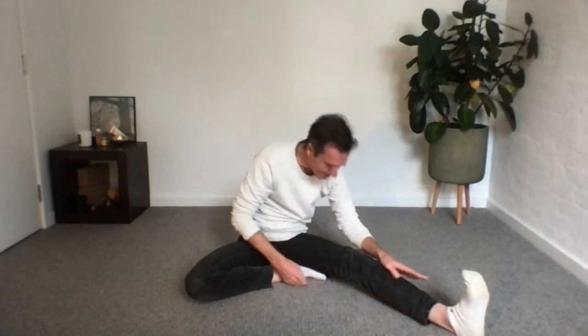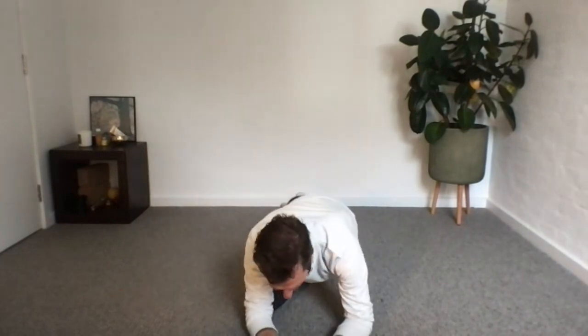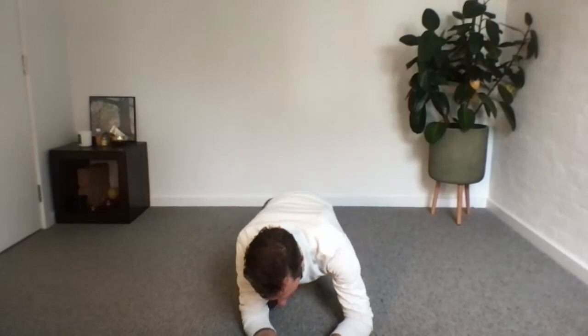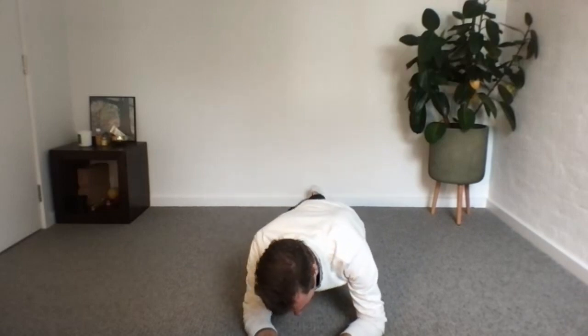And then we'll take this straight leg behind the body and just roll onto our belly. You might come onto your elbows and see if you can just juice up that hip that's just above the heel. You might do this just by rolling your body over. Bit like you're wagging the tail.